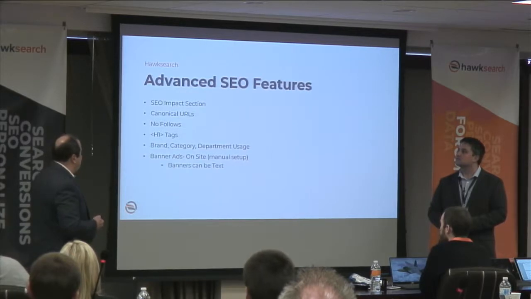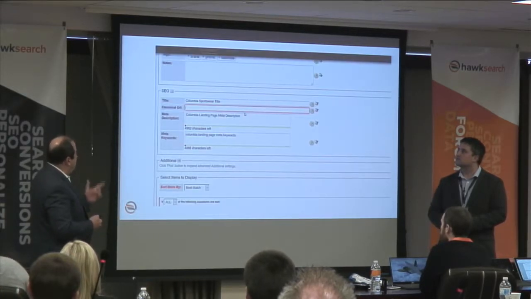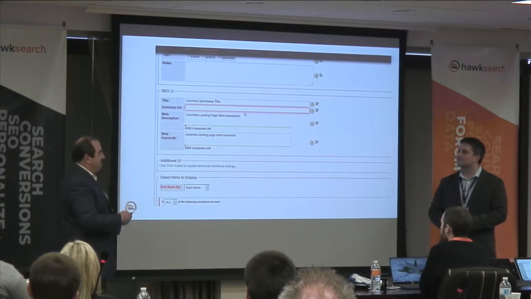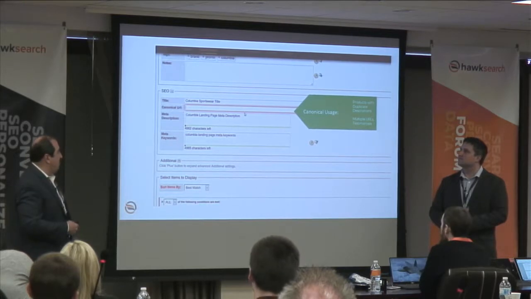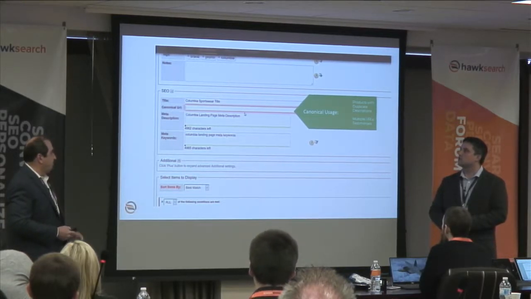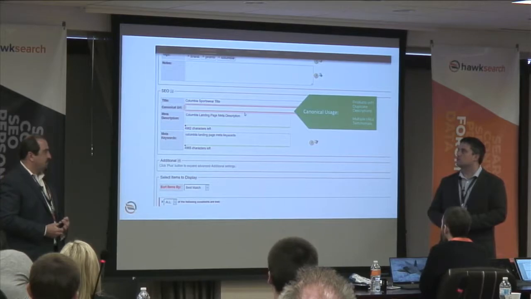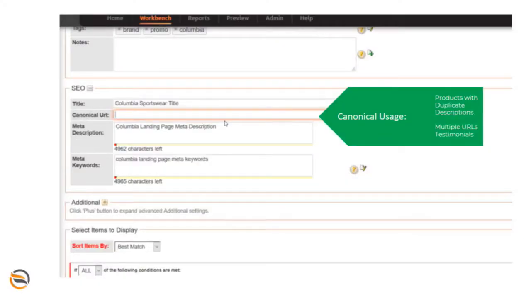So what we're going to do is talk about a few of the things here, and we'll get into canonical URLs. Great topic to start with because we just picked up off of there. When you put something like this in here, this is really what it's for. Tom, go ahead and explain. With the canonicals, your biggest reason to use this is to avoid duplicate products and duplicate pages. If there are multiple URLs and you want them to go back to the main canonical and have the search engine reference just that one canonical, this is where you would put it, right here in the canonical URL section for SEO.